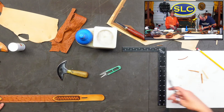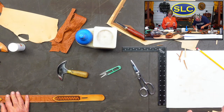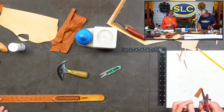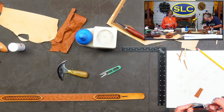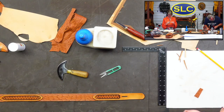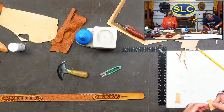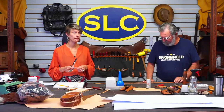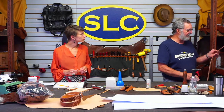Thanks, Denny. Those meander borders work in a lot of different places. On that other belt that I did yesterday, I just used a little basket weave stamp and this same border. I used it for a camouflage. It worked out well. Okay, I've got this glued on and I've got my stitch line marked, so I'm going to go to the machine again and stitch this up.